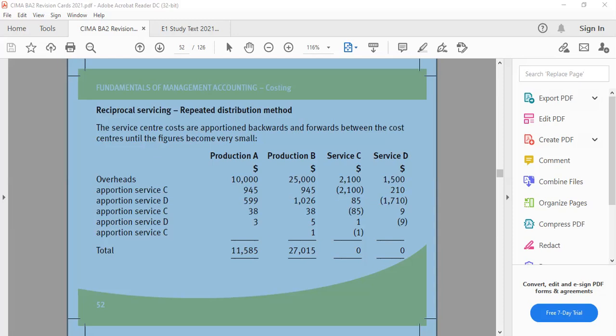What do we do here? See, service department C has 2100. So service department C will have to charge this cost of 2100 to other departments: C, A, B and D. So C will charge a portion of the cost to D. In turn, C will receive a portion of the cost from D. C to D and from D to C. Based on this concept, we prepare simultaneous equations.